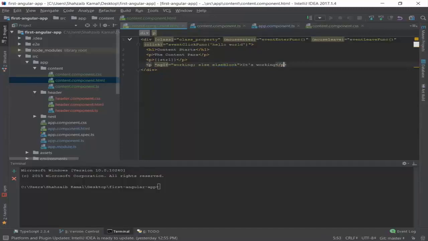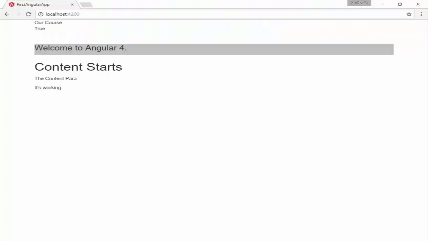And then here the ng-template. Inside that, the value we put here is the else block, with a hash before it. Whatever we have there is just like an id. We're mentioning the id for the else block, and there this is the else area. I'm putting something like "not working, sorry". Let's go to the browser and check this out. It's still working. If I refresh, yeah, it's working.